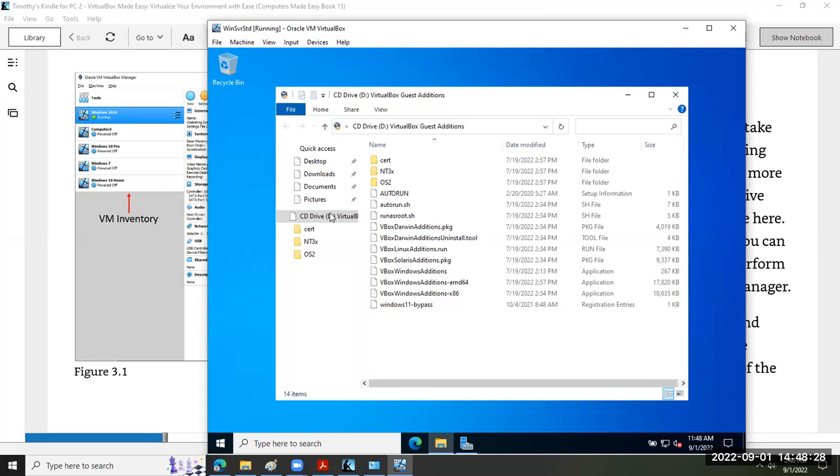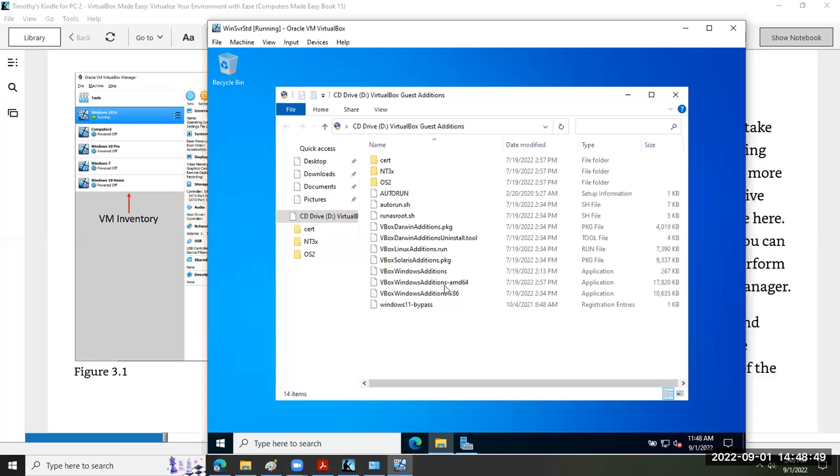And what you'll see is that it's literally like a CD disk, and you're going to find the 64-bit version of the VBox Windows editions. And it should auto run. I mean, when you insert it, it should auto run. For server operating systems, there are times where it does not allow auto run capabilities.